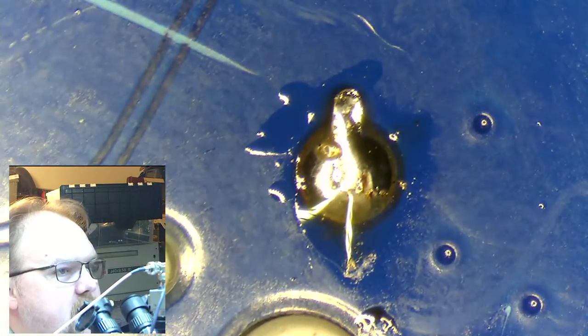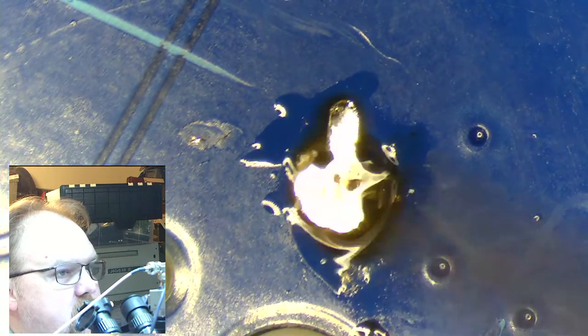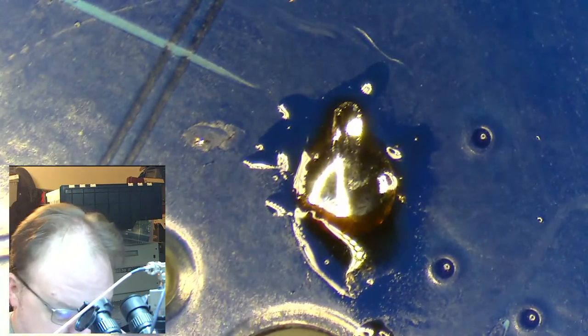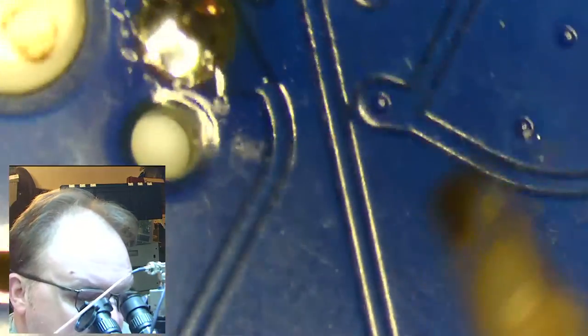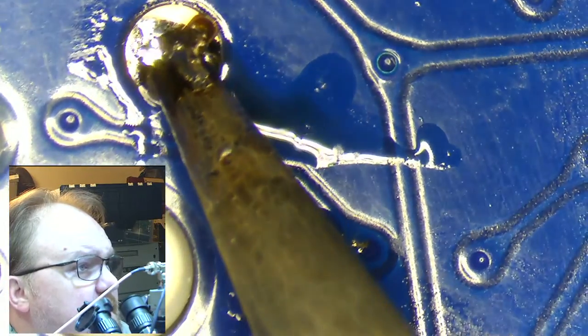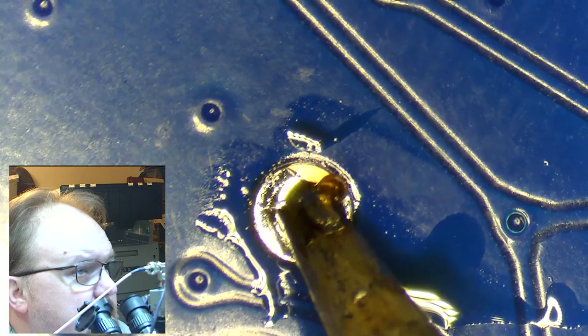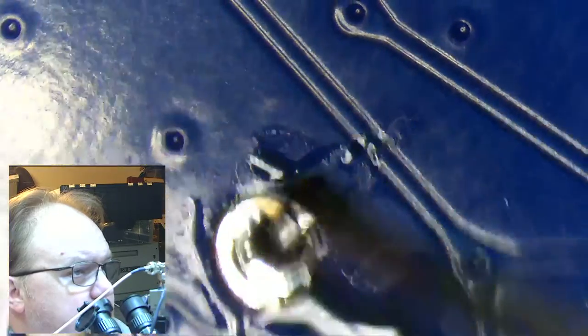This is too much solder. You don't really need that much. It's not really worth taking it away. Just as long as you have a shiny joint, you're good. I'm just going to heat that and let the solder work its way around a little.